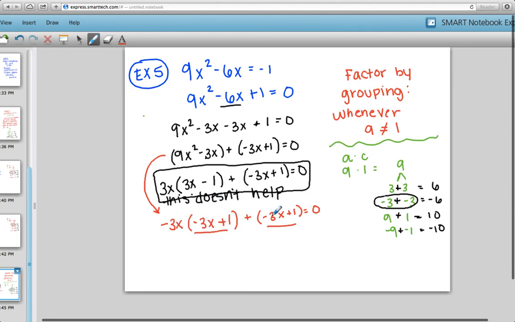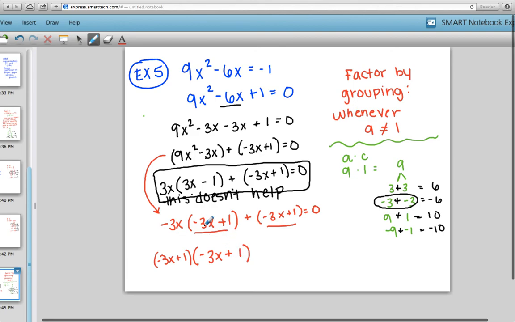Now, because you have two terms that share something in common, you can take out a GCF again. Now, this is a different idea. We're not used to seeing this, okay? It's a little weird. But we can take this out, this negative 3x plus 1, as a GCF because this term and this term share it, and write whatever is left over. Okay, there's an understood 1 here, so that's why I've written that 1.